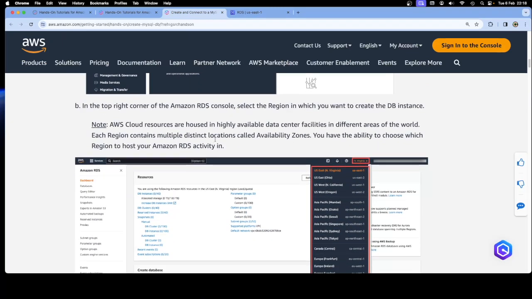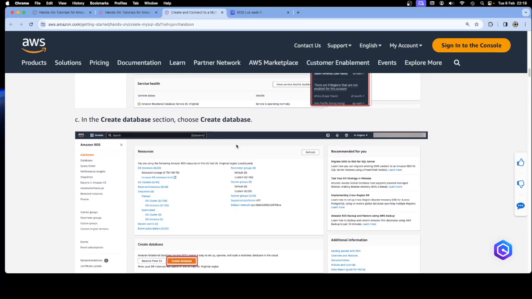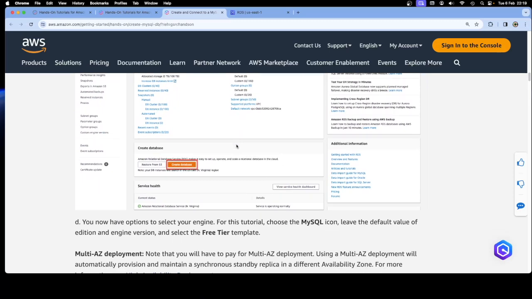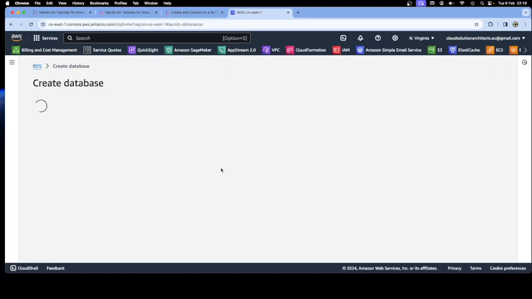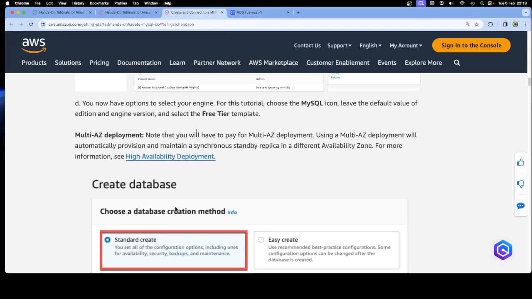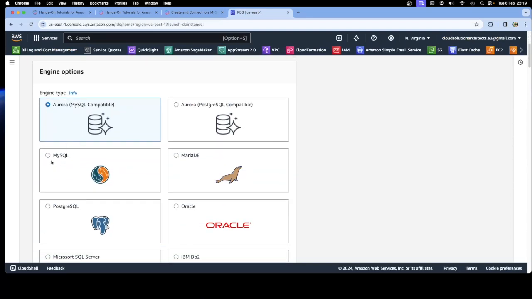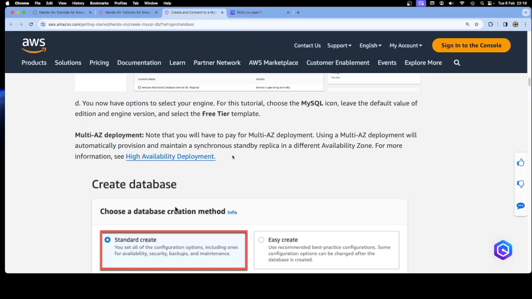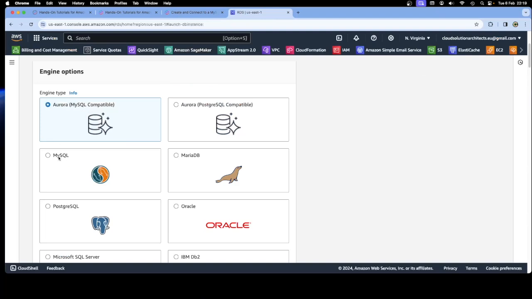Select the region that you want, as always. Go into create database here. So what do we want to create? For this tutorial, you have options to select, and we select standard MySQL.